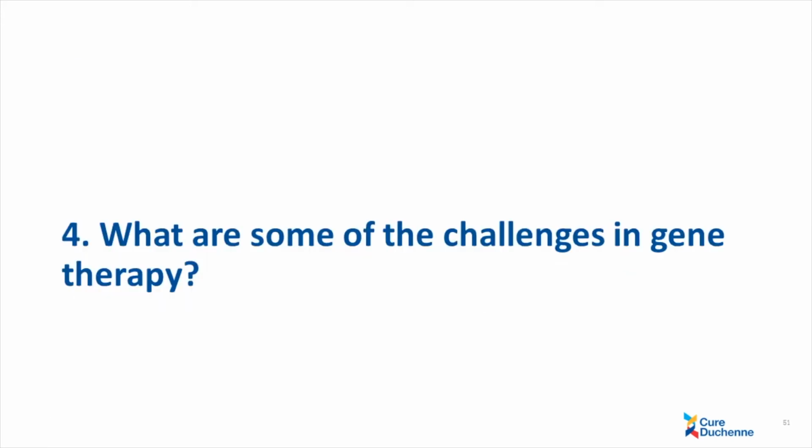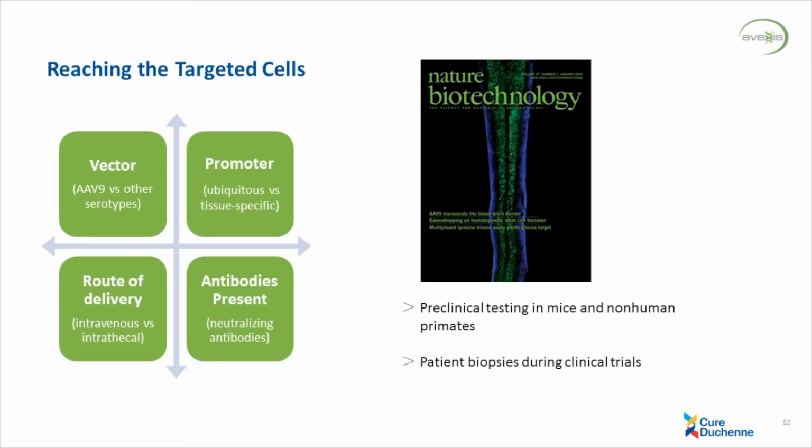So what are some of the challenges in gene therapy? Well, one of the challenges is getting into the right place safely. The way this can be optimized is by picking, as I mentioned earlier, from these AAV types, for example, a particular type that goes more to some cells or tissues than others. Then there is the switch that I mentioned, the promoter. Researchers can pick one that is on all the time, or one that only tries to target specific cells where it turns itself on.